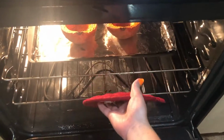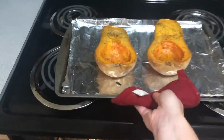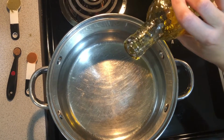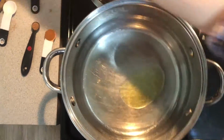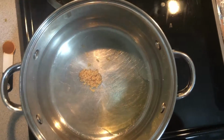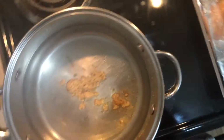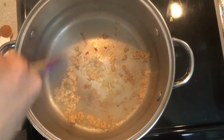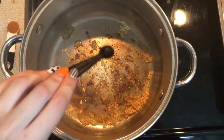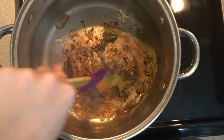Once that 55 minutes is up, you're going to take your baked squash out of the oven. Make sure not to burn yourself, and then you're going to go ahead and get your pot ready. Okay, into the pot you're going to put your olive oil as well as your garlic, and you're just going to move your garlic around in the pot for a little while to express it. And once you can smell the garlic in the steam, you're going to go ahead and add in your spices.